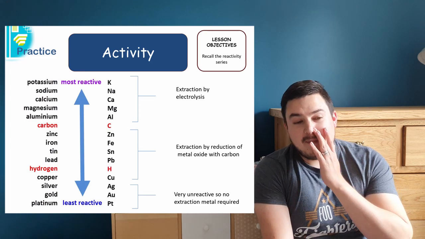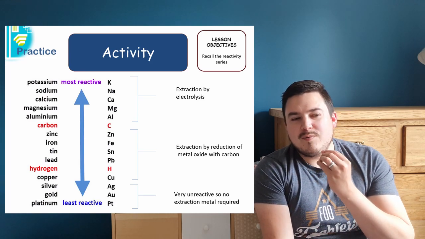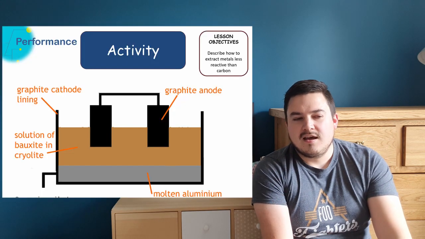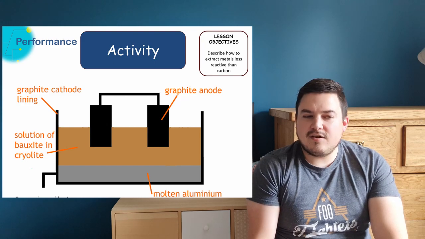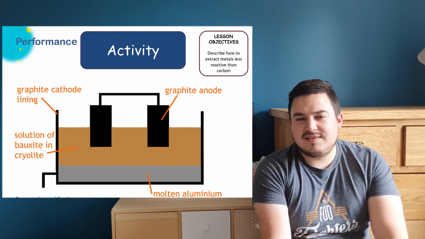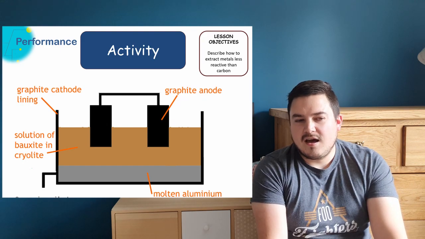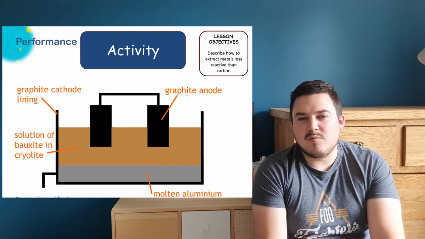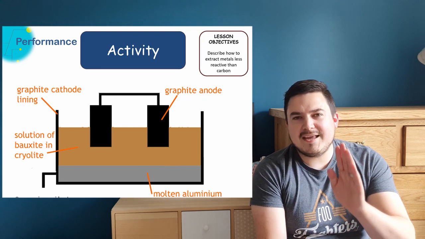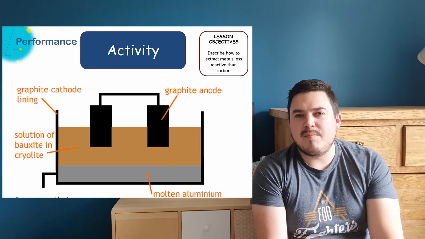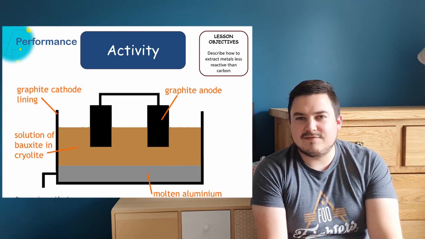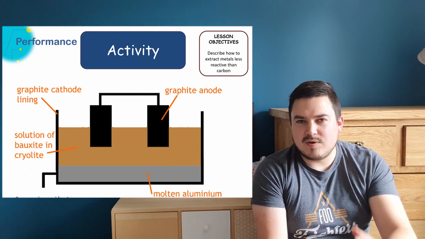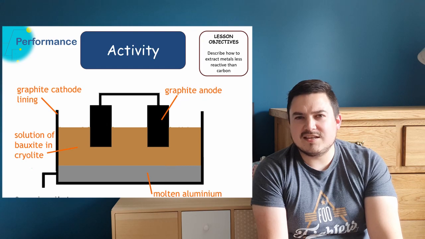Okay, when it comes to aluminium, which is the example I'm going to talk about today, we would set up our electrolysis system to look like this. You can see here there is a cathode and there is an anode. Now, because a circuit is involved here, these will be connected into the circuit, and one of them will be positive and one of them will be negative. You can use the acronym PANIC, P-A-N-I-C, to help you remember which one's positive and which one's negative, because the positive is the anode and negative is the cathode. So we can then use that acronym to remember which of these is which.